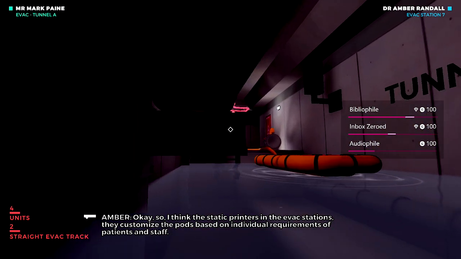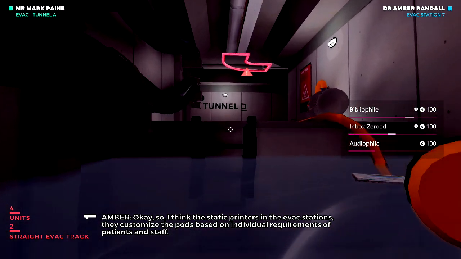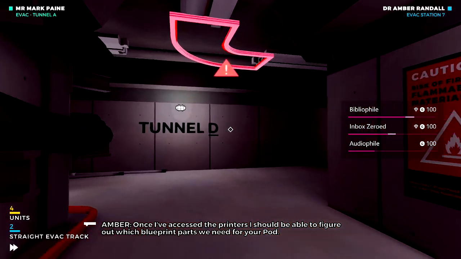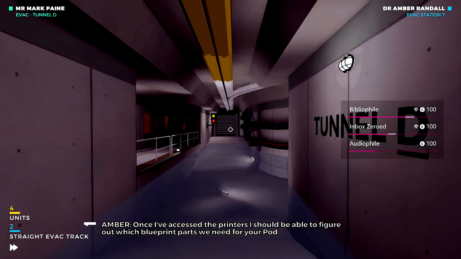Evac stations, they customize the pods based on individual requirements of patients and staff. Once I've accessed the printer, I'm going to actually go back here. Blueprint parts we need for your pod.